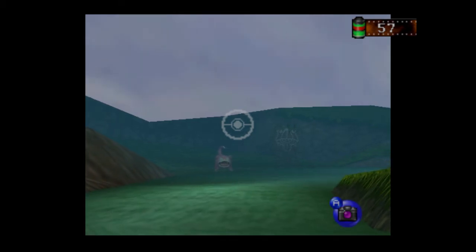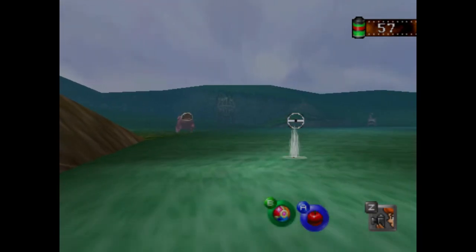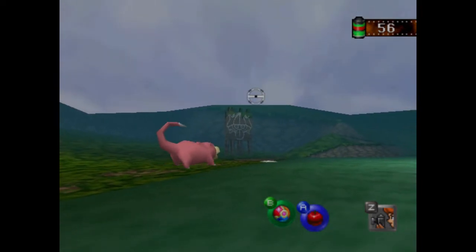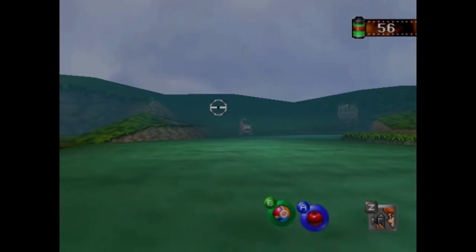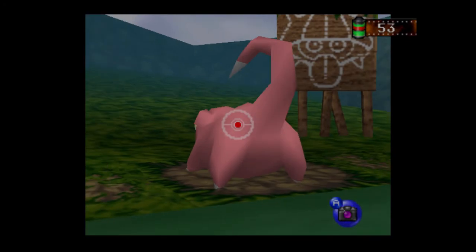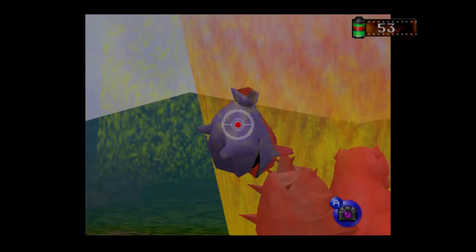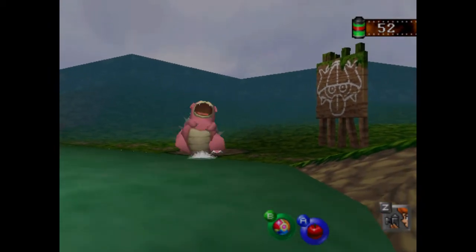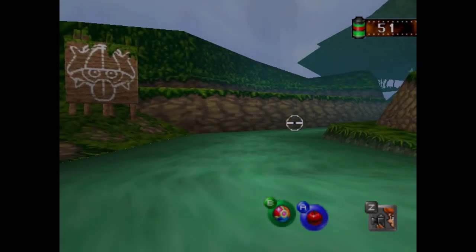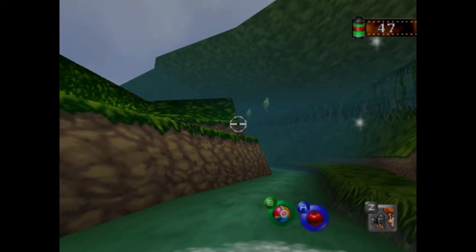Wow, these Poliwags are still jumping out. Really? As soon as I focus my camera, you don't want to come out? I don't know what's the more likely one to get him to come out of the water. Slow. That's gonna fish. There's a Pokemon hidden there. We can't do anything with that Pokemon yet. Slowpoke. Let's have you fish. That's a good Poliwag photo.